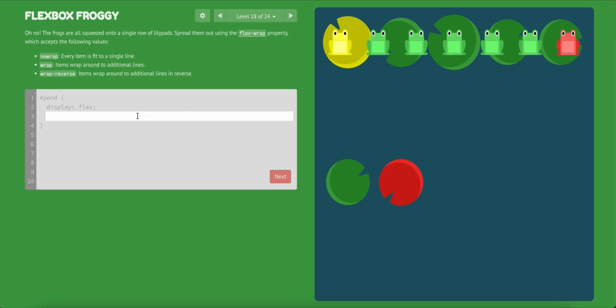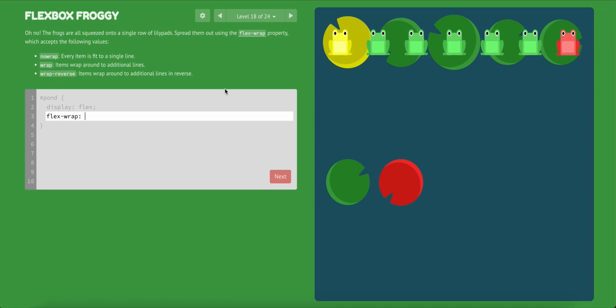Okay, so this is level 18. Here we will also learn a new property, that is flex-wrap. You can see that all the frogs are squeezed into a single row, but the lily pads are spread onto two lines. So we can use flex-wrap. It supports three values. nowrap is the default value that is applied.